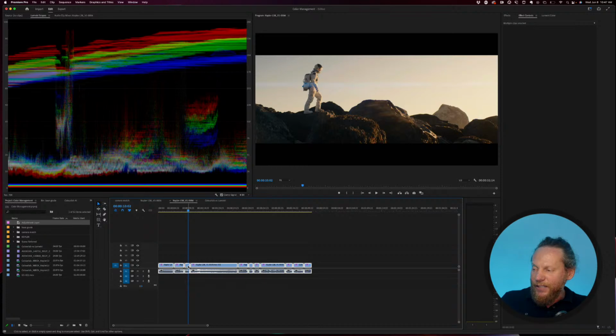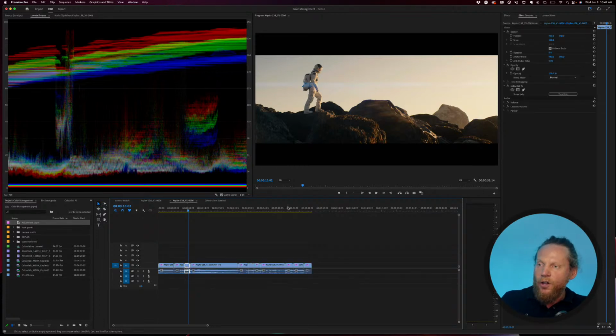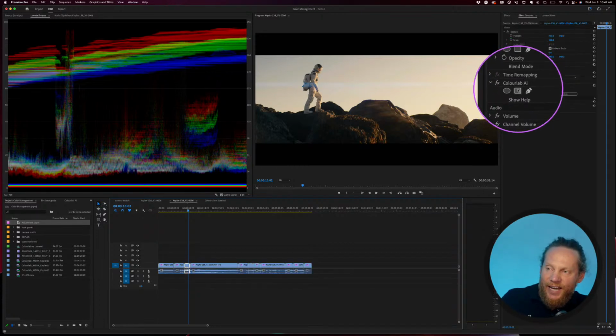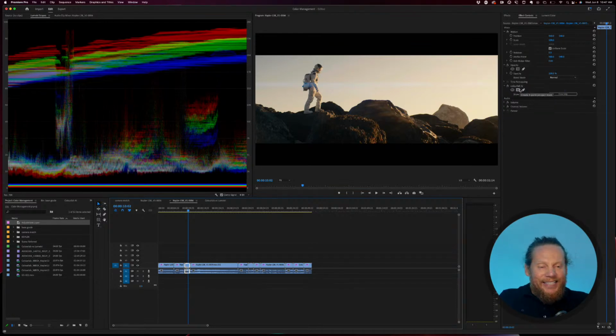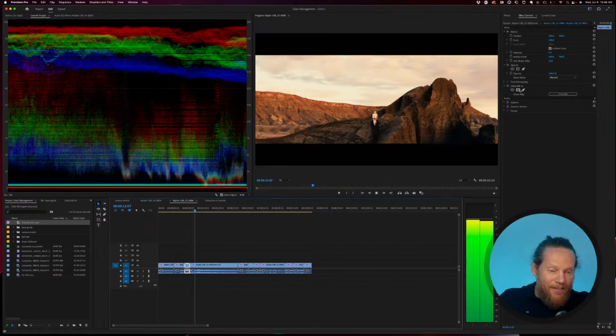And how? Well, it's very simple. There is this plugin here, which we call Colourlab AI, right? That gets applied to the clip. It's identical to Look Designer, but with no controls. So I can just work with parameters from Colourlab AI. All right? And it's all real time, no rendering ever, nothing.